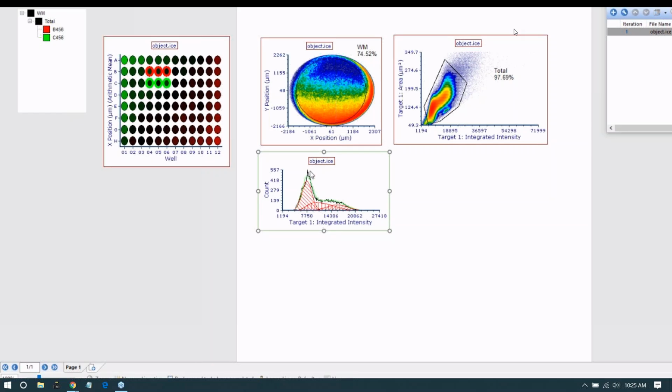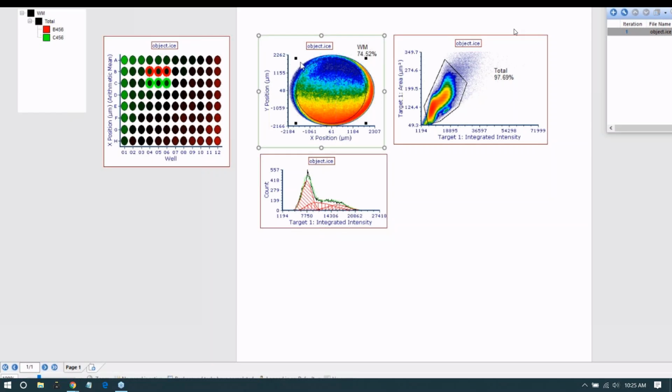So what I want to do is change the well mask gate so we can only collect data or show the data that's in the blue and green region. I want to exclude the area that has red because the cells probably are too clustered together and might be confusing the data displayed. So just by adjusting the well mask, you can see that all the graphs that are hierarchically below it are updating according to the new gate location. And you can see that our cell cycle histogram has improved significantly.